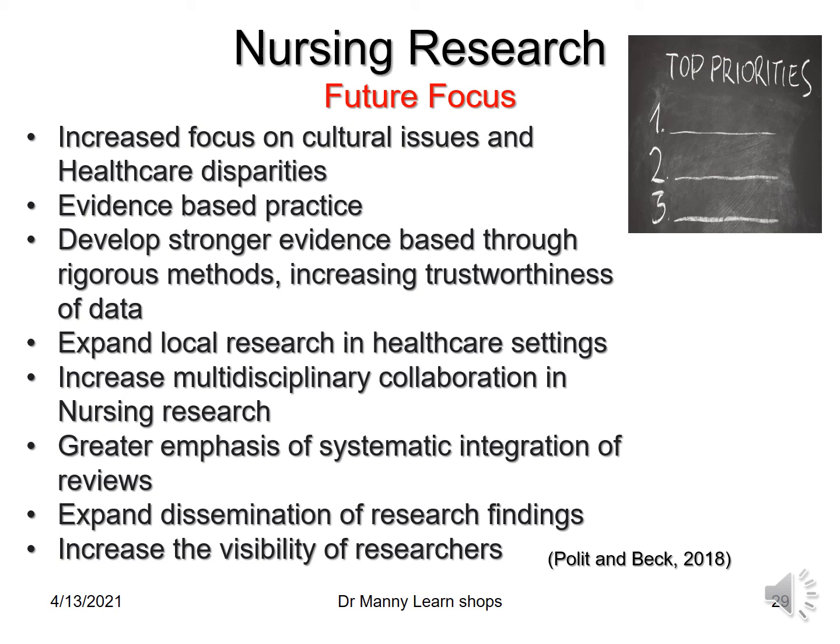It's to expand local research in healthcare settings, so do the research in Malaysia, in Sarawak, in Kuching, and it's to increase multidisciplinary collaboration in nursing research. There's also a greater emphasis on systematic integration of reviews. So systematic reviews are important, but focus on the context of qualitative rather than solely quantitative. And it's to expand the dissemination of research findings.